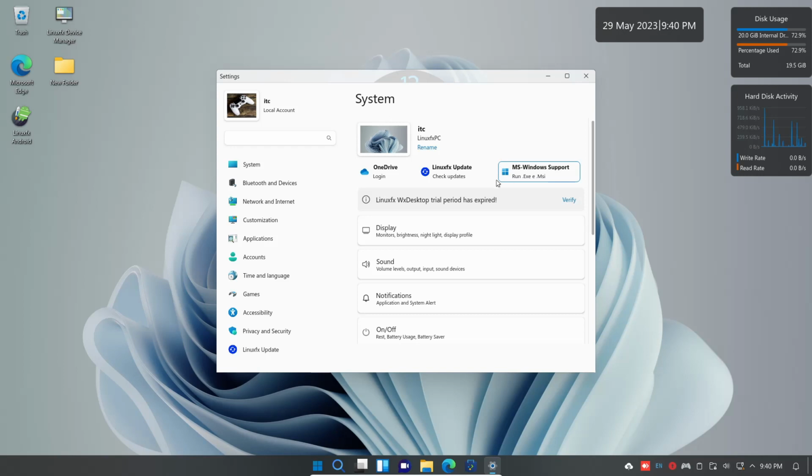And apart from that, you notice there's OneDrive here. So you can easily access your OneDrive with this Linux distribution, since the aim of this Linux distribution was to help you move from Windows to Linux. So they might as well bring all the services that are mostly useful and used by people, as you can see from here.